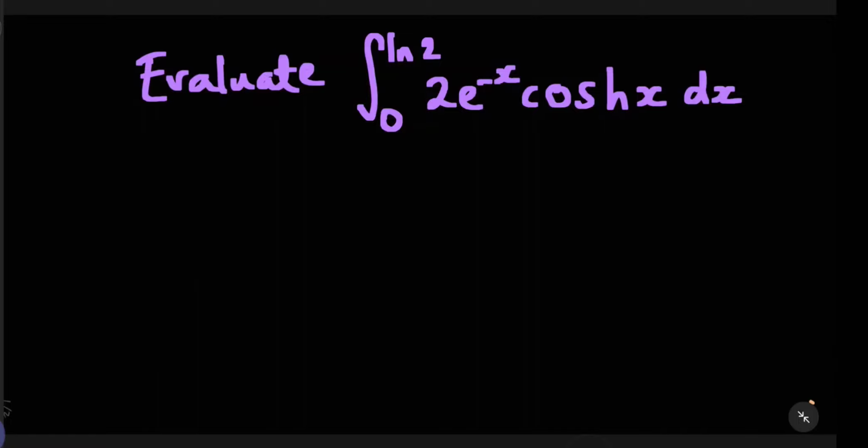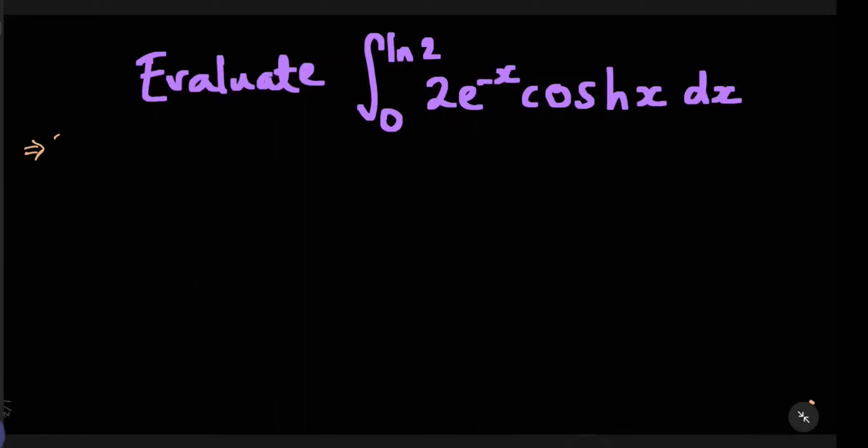So in this question we're going to be evaluating the definite integral where our integral goes from natural log 2 to 0 of this expression. Meanwhile, we have already solved a question like this earlier and I'll be adding a link to it in the description below. So to solve a question like this, just like we did the first time, you start by taking out the constant, and the constant here is 2, so you can quickly take that out.